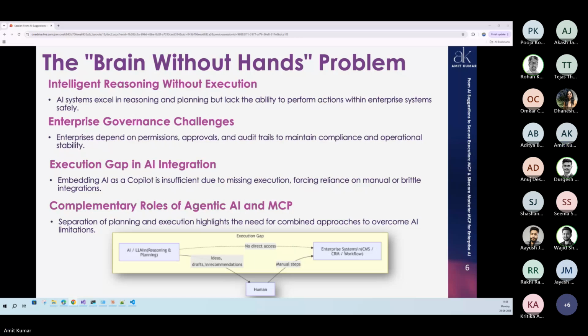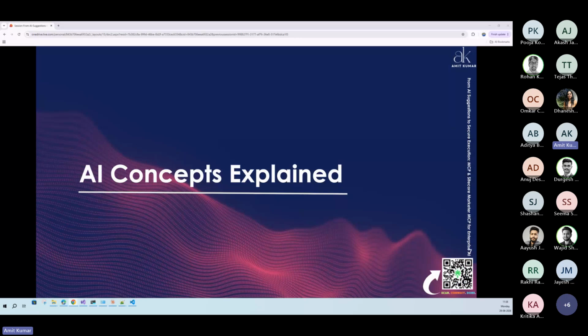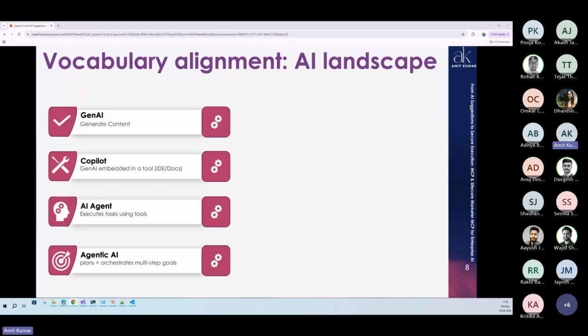So now coming to the AI concept. Everyone is aware of Gen AI, Copilot AI, agent and agentic, and everyone is using them extensively nowadays. You can think of Gen AI, generative AI, as the brain, because you are utilizing the model, which is the underlying engine whenever you are using any sort of AI workflow. They excel in producing new content like text, code, summaries, and ideas based on the prompt entered by the user. So their core strength is generally content creation, summary and ideation.